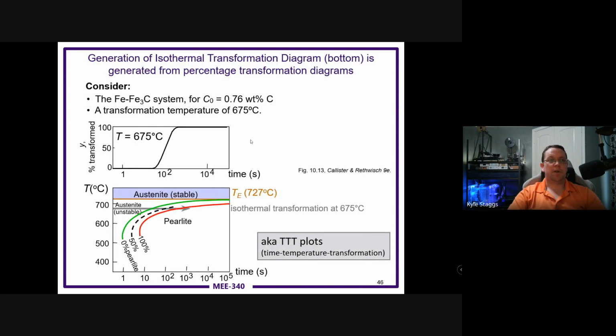So this is where we start getting into these regions where we have perlite formed. So we go from austenite to perlite, or from gamma to perlite. So these are isothermal lines that we're going to be following, and you'll kind of see what that means. And as you go along in time, so these are typically log scale time graphs. A lot of reasons for that.